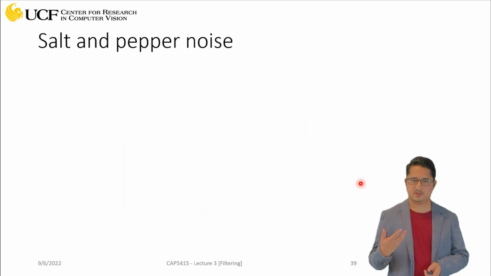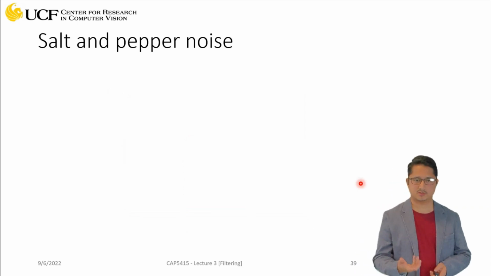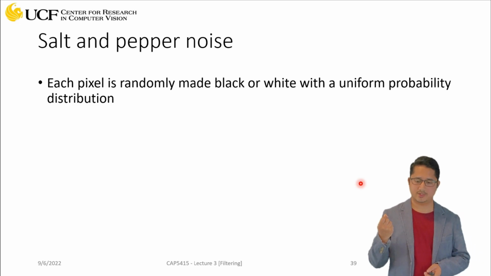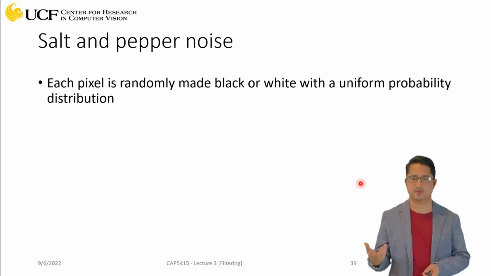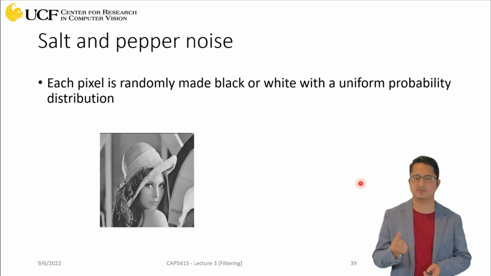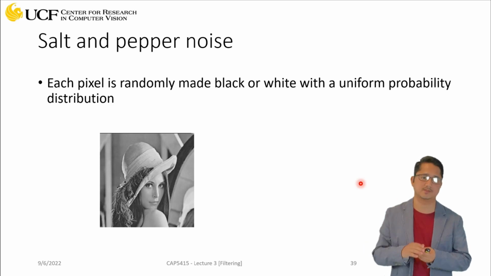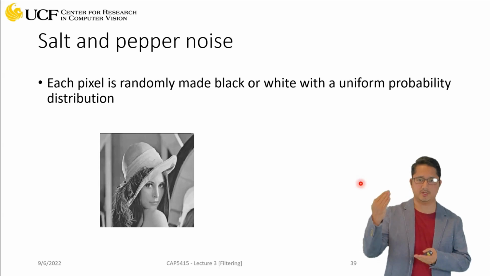And if we take noise from such a distribution, we call that salt and pepper noise. And the idea is you will make each pixel in your image either black or white with some uniform probability. All right. So for each pixel you will decide whether you will add noise or not, and then you will decide whether the noise should be 0 or 1. So that will come from the step function. Either you will make it completely 0 or you will make it completely 1.